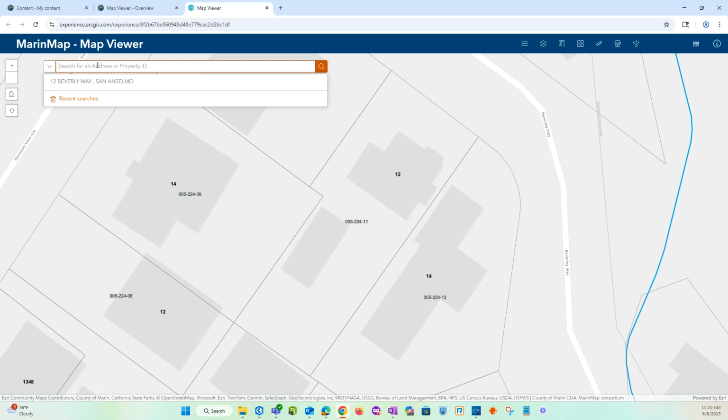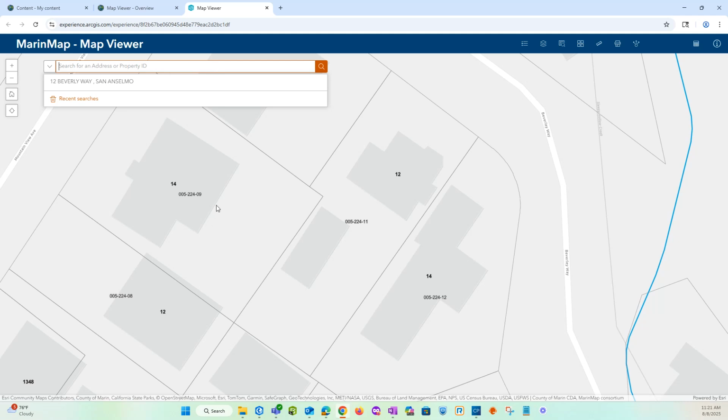It works the exact same way as the address search. You would just type in a property ID and it would bring you directly to that tax parcel tied to that property ID. And one thing to note with these searches is that they are contains searches set on the back end, so it doesn't need to be the entire address or the entire property ID. So if you only know a portion of your address or property ID, you can run that search and it will still bring you results in the search bar.